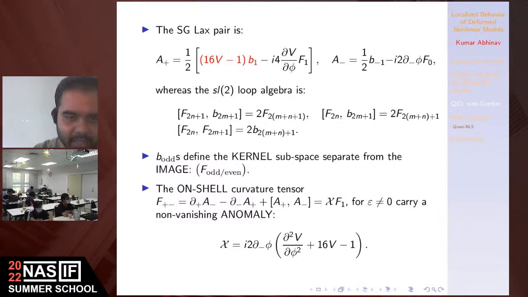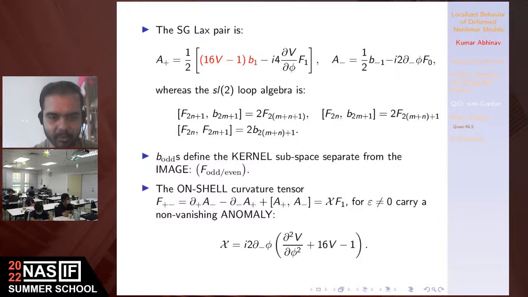And when you take the FF commutator, you take commutators from the image space, you do a group operation in the image space, you get mapped to the kernel subspace, which is represented by the B operator. So that B operator is kind of alone, it represents the kernel subspace, and it appears as a particular element without any derivatives in one of the Lax pairs, one of the Lax operators. So that actually helps us in doing this abelianization.